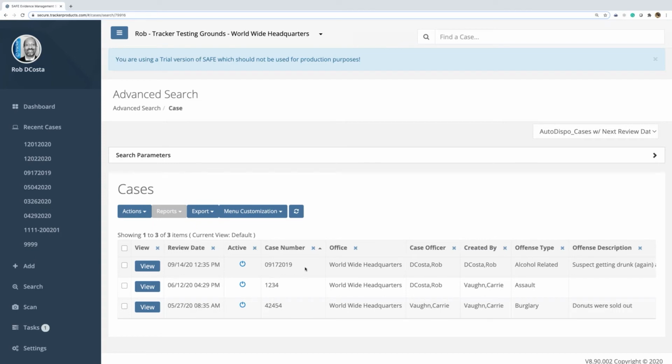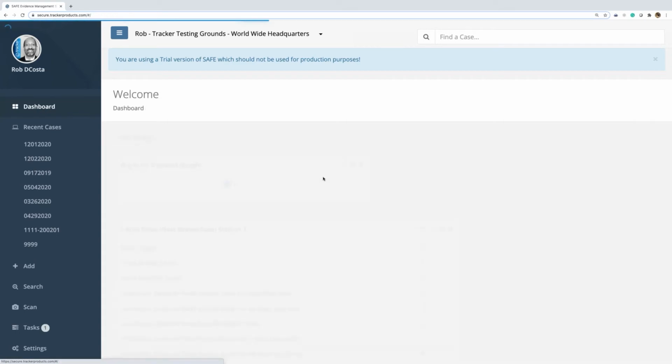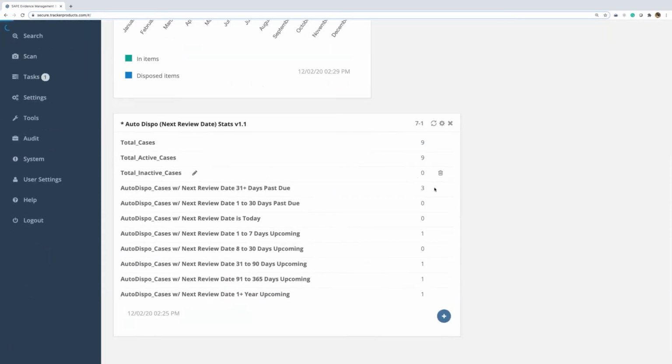And I think the emphasis to point out there, because people, number one, if you're using Auto Dispo within our software, most people in the evidence room, now that you have shifted the onus of reviewing the cases off to the officer, your number 1 priority job in the world is monitoring that widget on the main screen. You don't want to see hundreds and hundreds of cases over 31 days past due. You want to be constantly monitoring that. And so what I would do if I was running the evidence room, almost every day I'd be looking at these cases and I'd be like, why am I not getting a response from the officer?